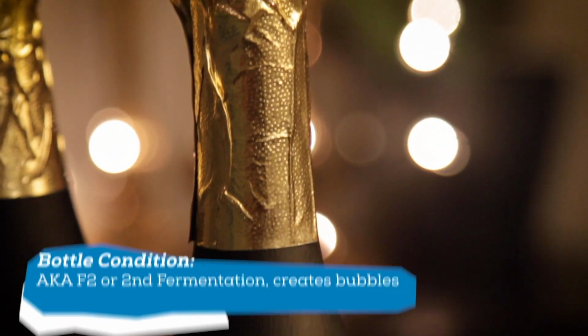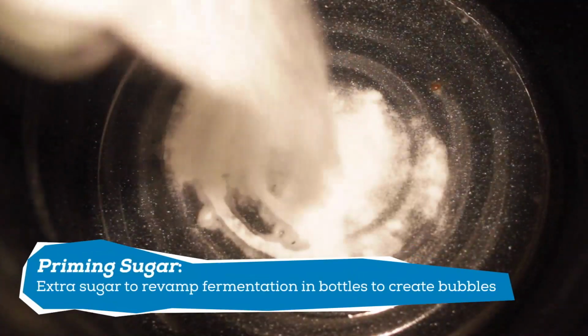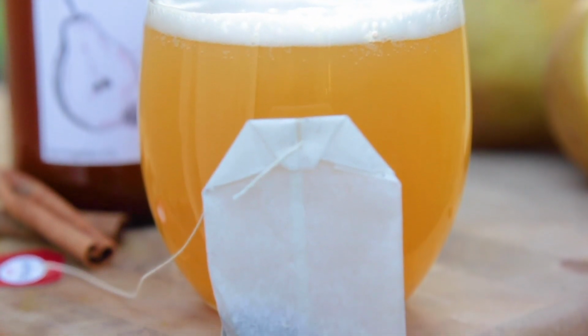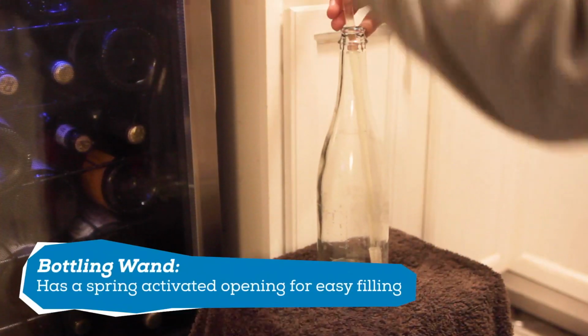But we're all here for the bubbles, so let's explain how we can make that happen. The carbonation in champagne is made using a second fermentation in the bottle, just like bottle conditioning beer or F2 when making kombucha. To achieve that, we need to add more sugar to feed the remaining yeast. I show the exact same process in my chai pear cider video if you want to know more. But using a priming calculator that factors in temperature and the amount to bottle, I find the amount of sugar needed and add it to a bottling bucket before racking the wine on top and then transferring that mixture into champagne bottles.